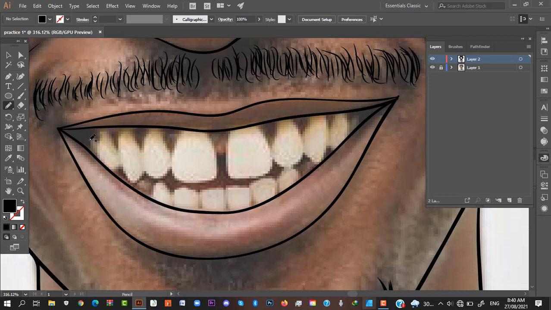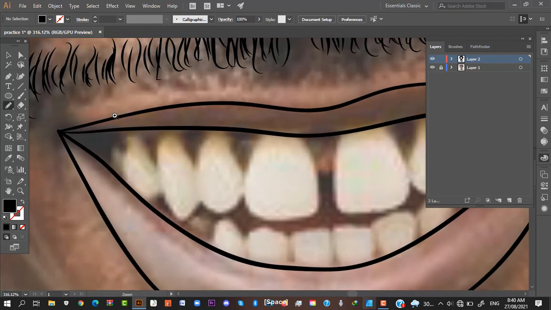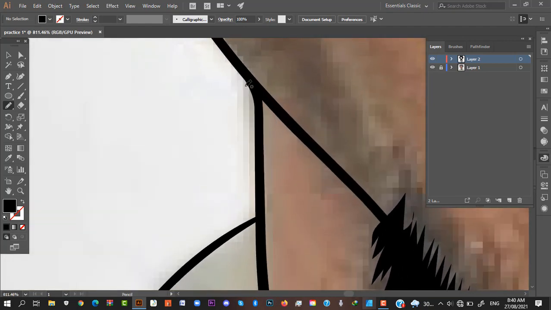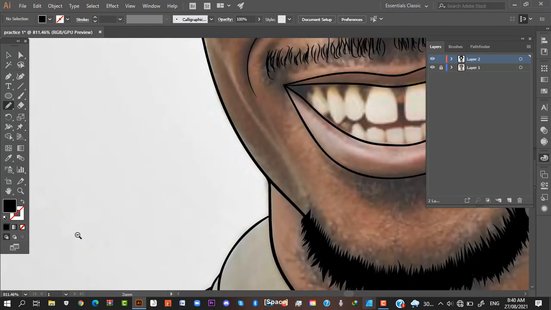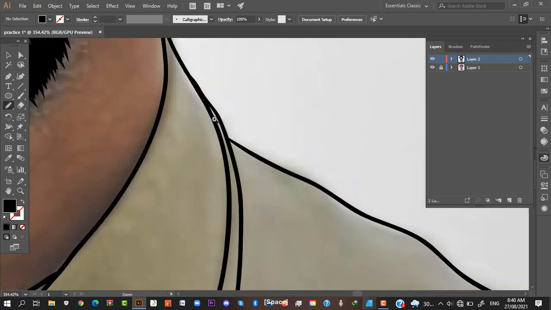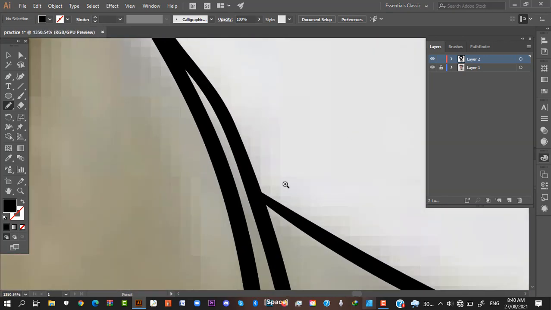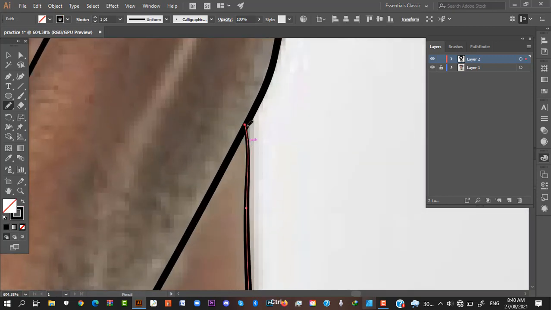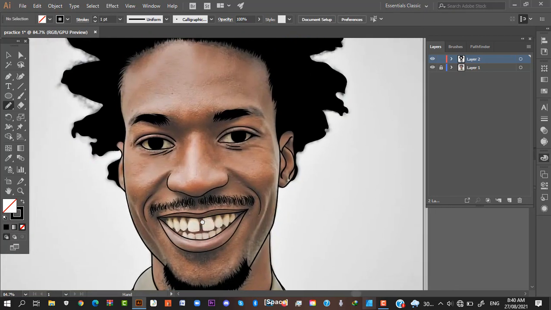Alright, for the teeth, I've had people make a lot of mistakes when drawing the teeth. Please, when you're making your line art, you have to investigate. Make sure these lines are closing. We are going to be adding colors to it. If it's not closed, then you can't add a color to it. You see what I'm saying along the line.